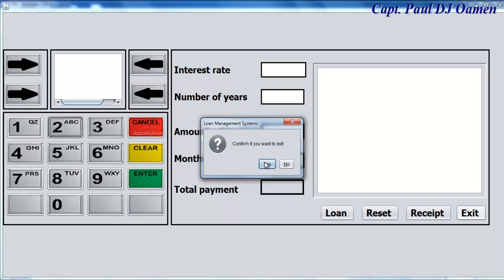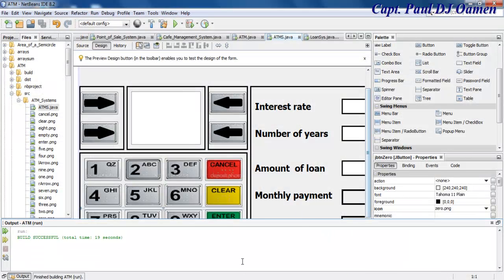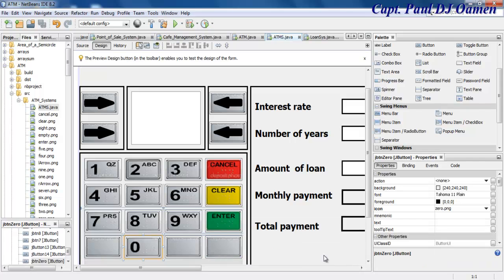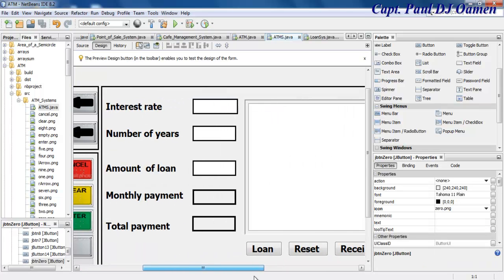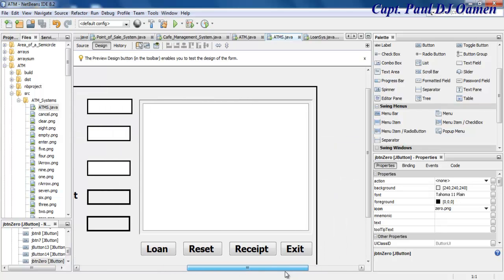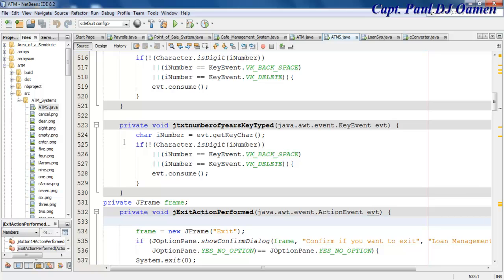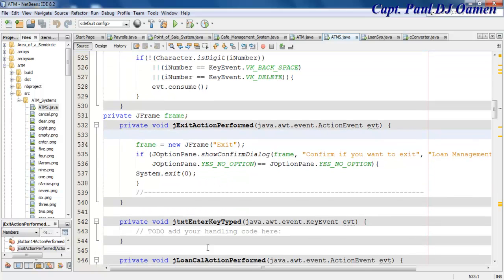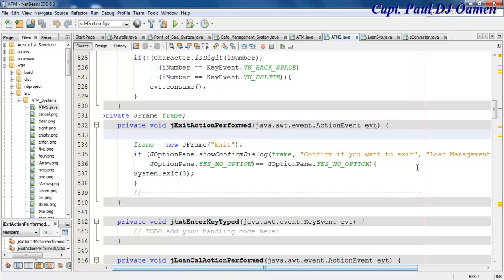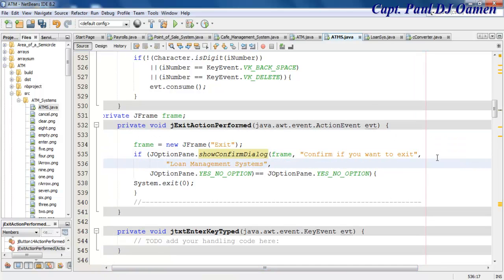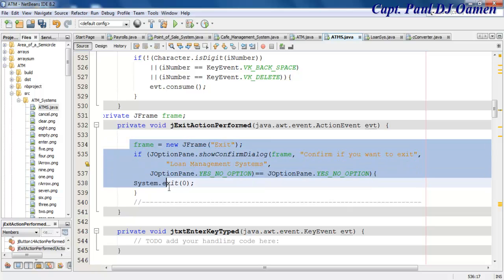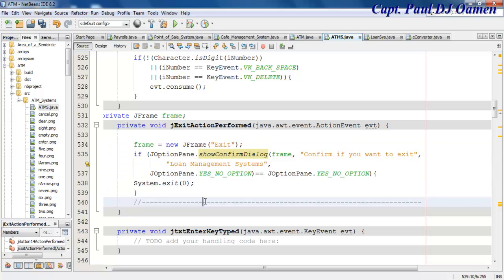I'm going to exit, and one thing I'd like to show you guys is as follows. You see right in here, this very part of the mortgage calculator is already on YouTube, but let me just show you guys the lines of code. So if I double click on exit, those are the lines of code for exit. Okay, have a good look at it, and you can see the object name there, exit.